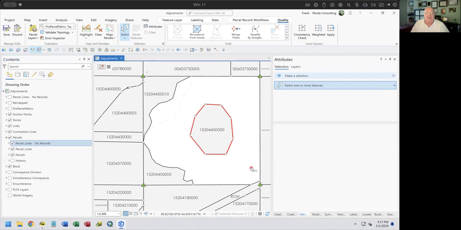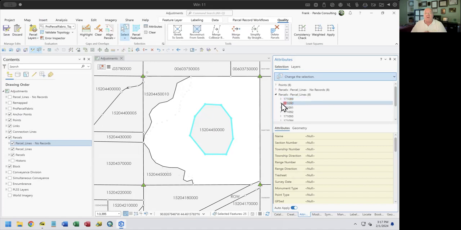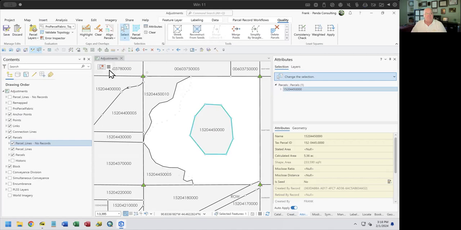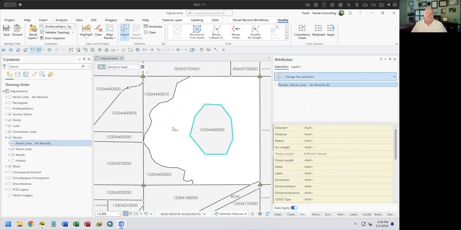But once you've identified it, then you want to make sure that you've selected them all. Again, none of these actually have that on here. If I go to my actual parcel here, I can identify that and only select that. With the parcel fabric, I can activate that record, say, okay, I've got that record activated now. And by the way, that's the one I have here. Now I can go in here and say, take all of these here, and assign them to that record.